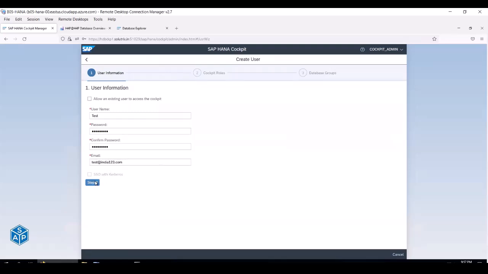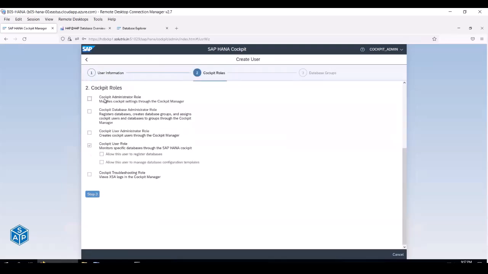Okay, step 2. These are the roles: 1, 2, 3, 4, 5. Yeah, I can see. So these are the only roles, 5 roles.